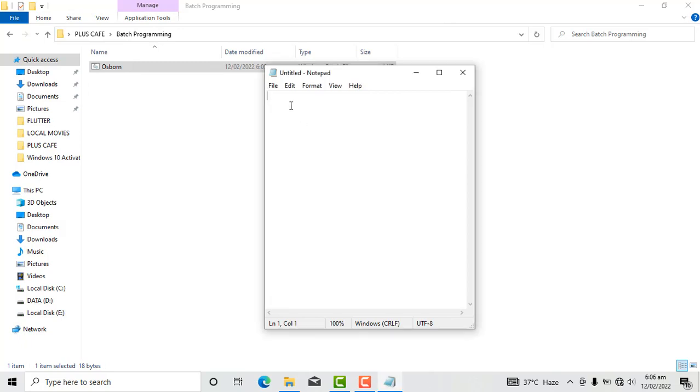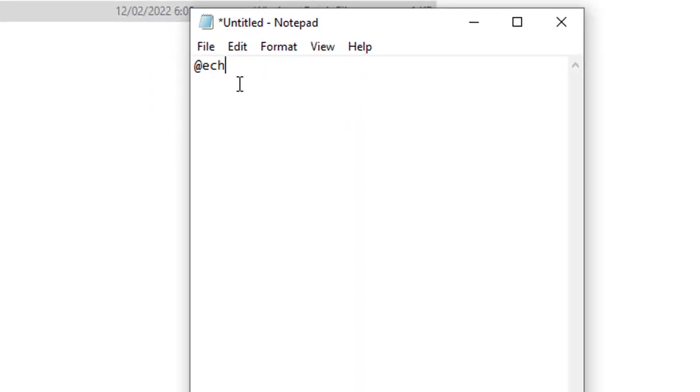So I'm going to give an example, then I explain. @echo off, then echo hello, then I pause, I echo this is my second batch file.